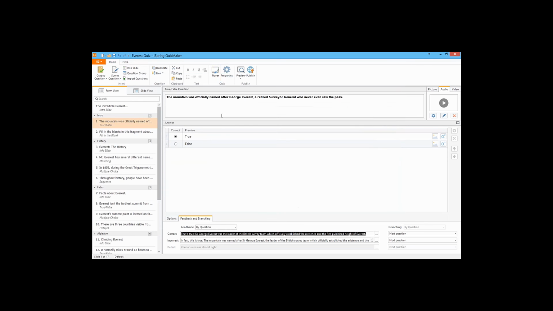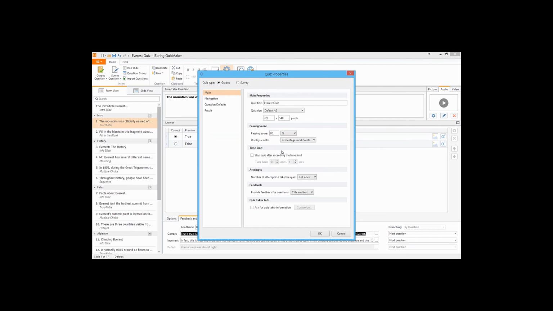And another thing we've added is more configuration options for the feedback messages. So just go to Quiz Properties. And here in the Main tab, you can decide whether to show that whole feedback box like I showed you before with the title and text, or just the title, or disable it. So for example, if you're offering feedback for pre-tests but not for the final exam, you can just quickly disable this for the final exam.